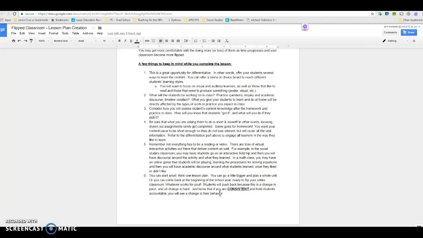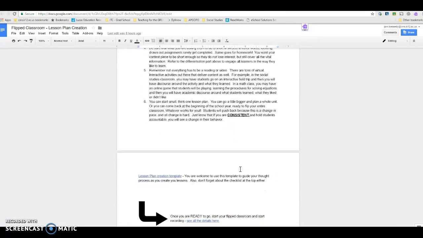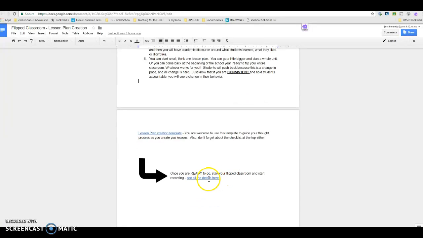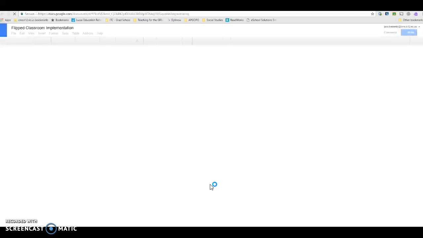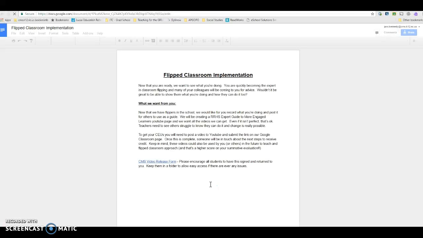Going through these individual pieces will hopefully help them understand what the expectations are when creating their own flipped classroom. And once they get done with this, again, it is linked what we want to see from them. It's also on the original instructions.